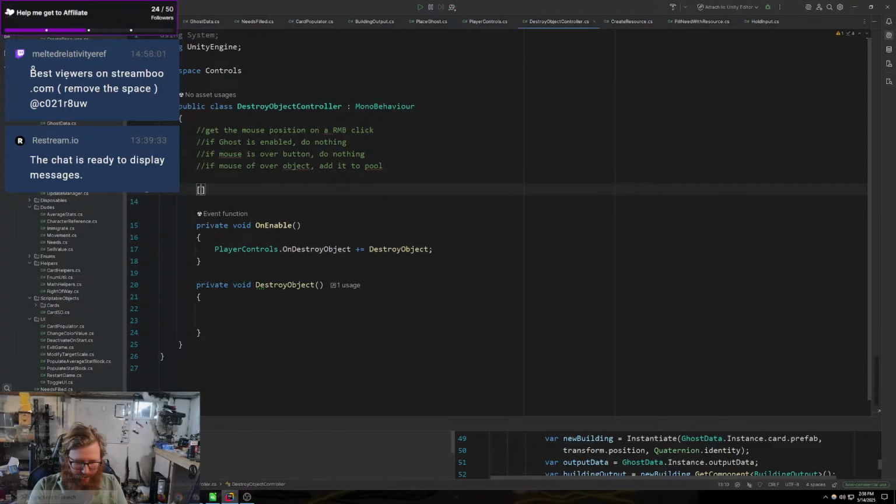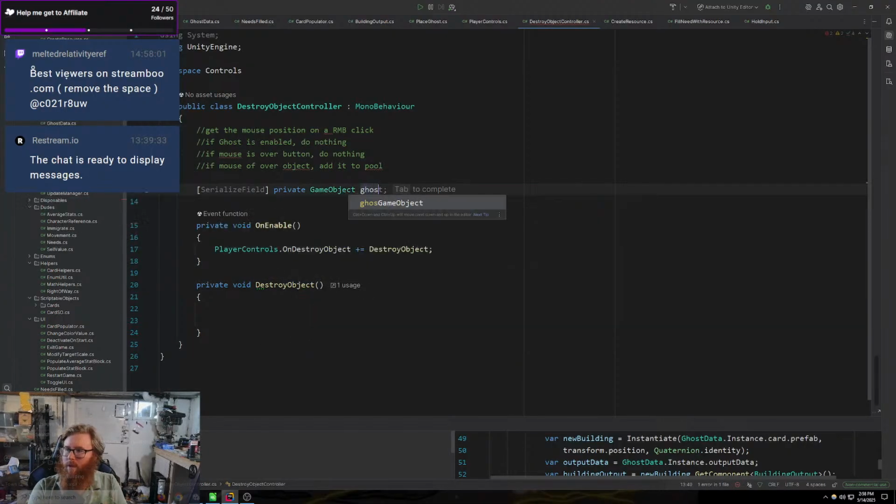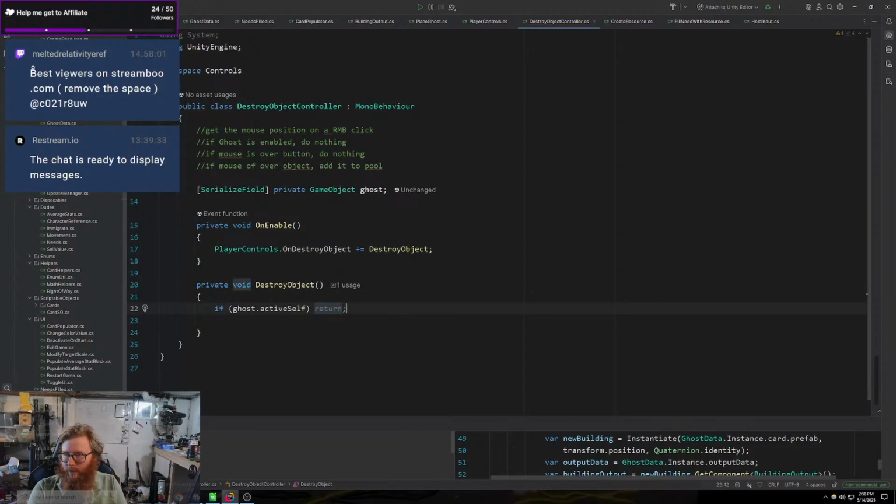Okay, so we need a reference to our ghost. If ghost is active, then we do nothing. How do we check if the mouse is over a button?